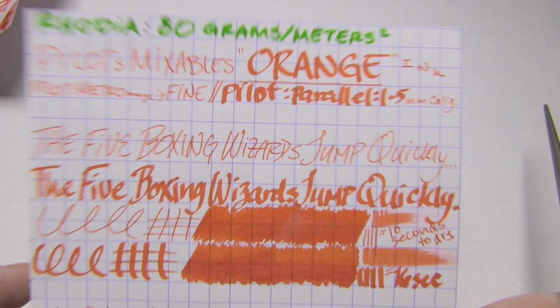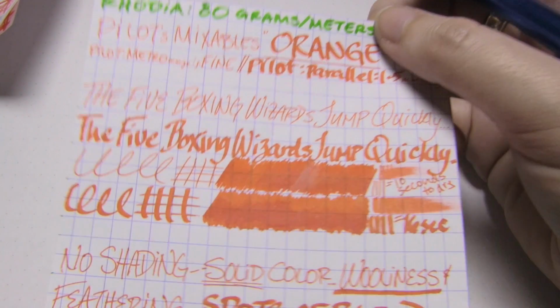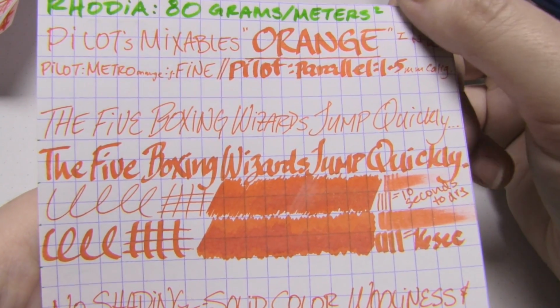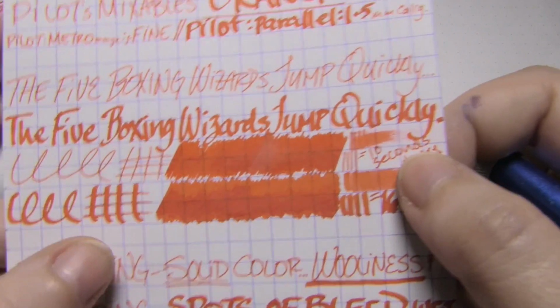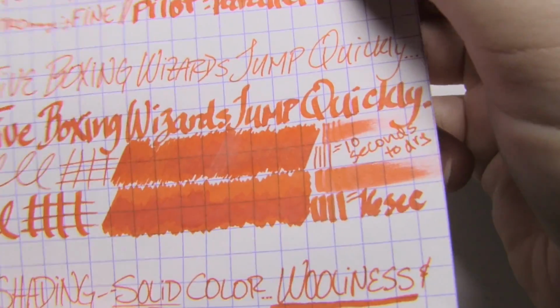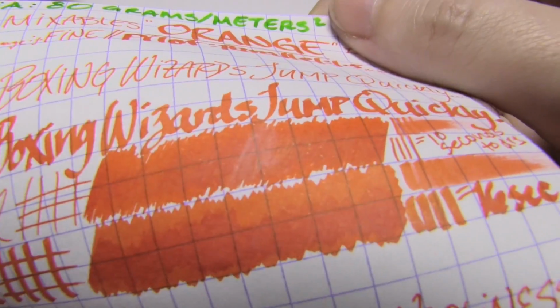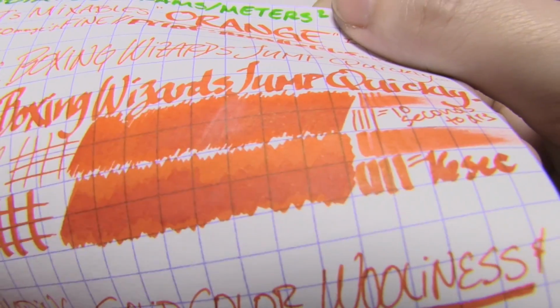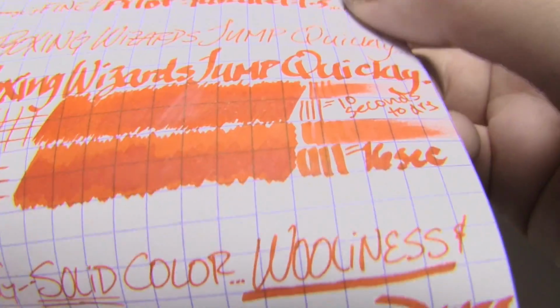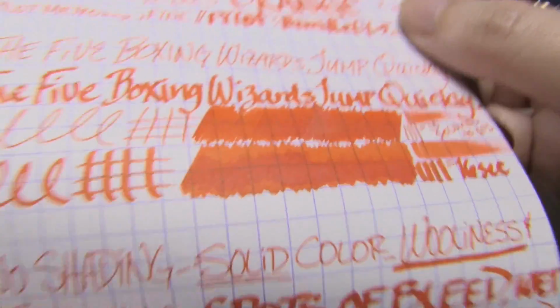Next up is Rhodia, 80 grams per square meter. I feel like lots of people are familiar with this stuff. And yeah, even the ceramic coating on this didn't do it many favors. Yeah, Japanese fine took 10 seconds to dry. The parallel took 16. Here we get a slightly more noticeable sheen, at least in person. I don't know if it'll... There, oh, top scrubby. Oh, and the down ticks next to the 16, you can see some of the gold there. But yeah, that's pretty much the main upside on this.